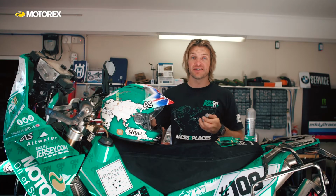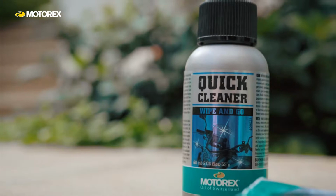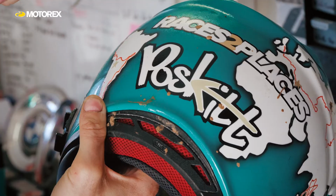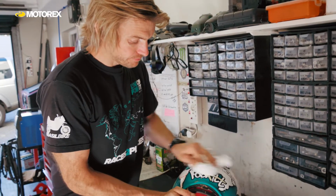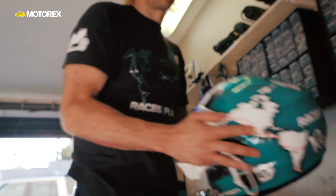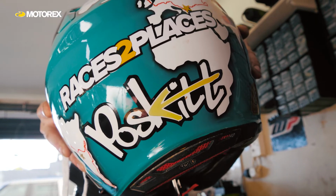For the outside and sometimes for the bike as well, Motox do this quick cleaner. Super nice because you don't need to add water to it. You can just spray it on and wipe it off. Not necessarily when I'm racing do I carry these, but I like to have them in my toolboxes and stuff so that I can take care of my helmet.